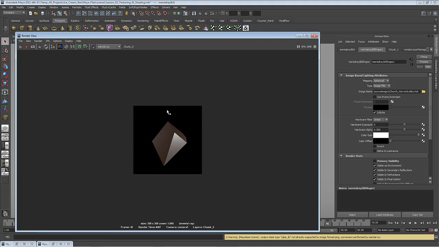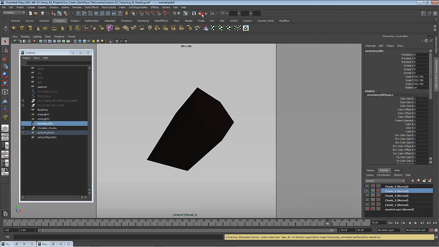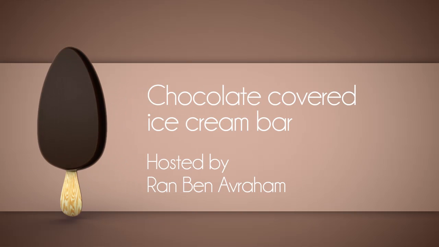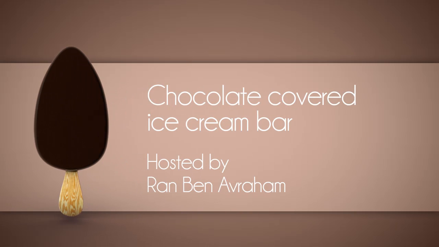Of course, these colors seem a bit flat, and we can take care of that in After Effects. Okay, so we'll render out these 5 chunks, and in the next lesson we will jump right into RealFlow and discuss how to achieve that chocolate melting look that we have seen in the preview.